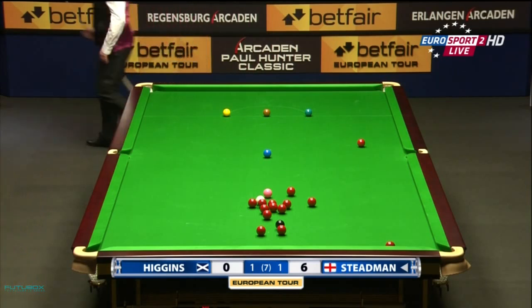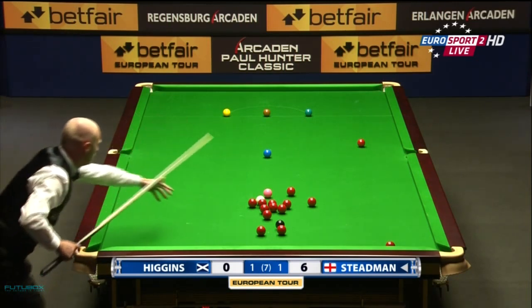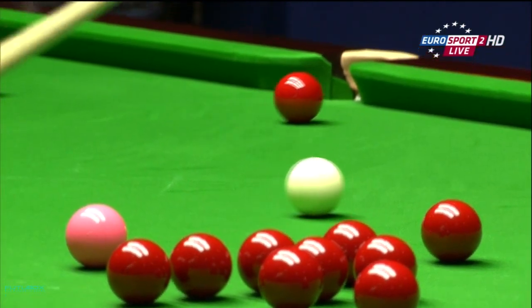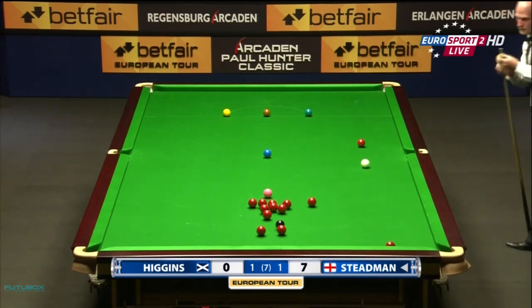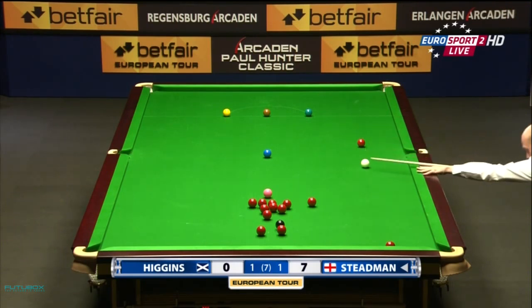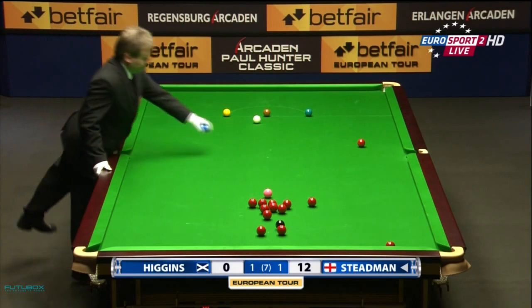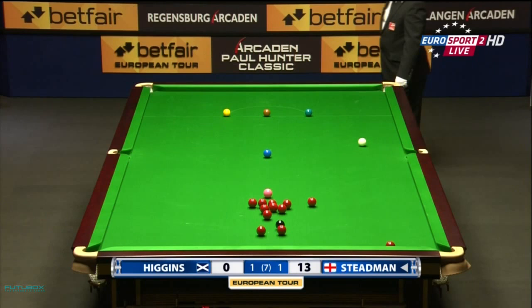Anxious looks from John Higgins as he left this red onto the centre. Difficult cueing, but doesn't need to do much with the cue ball. One. Well, he did exceptionally well with the cue ball. I thought he was just going to drop it in and have a fairly straight blue to the top corner. Very good shot. Six. 7.